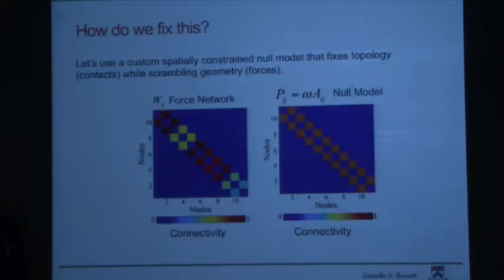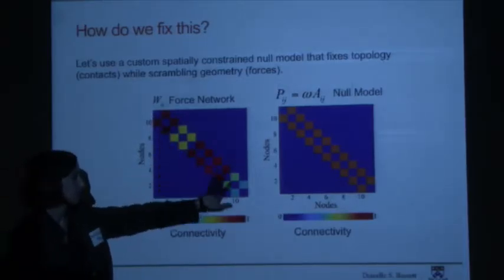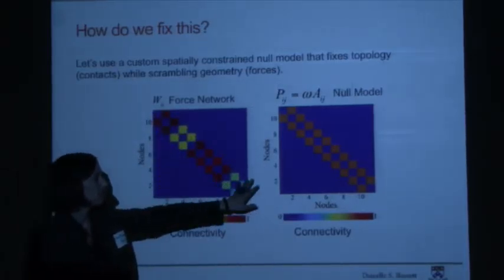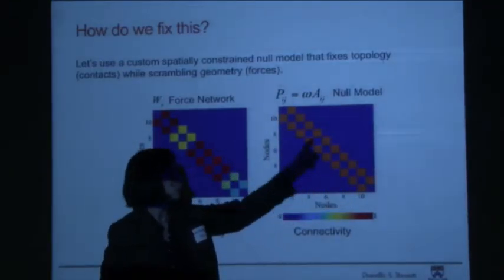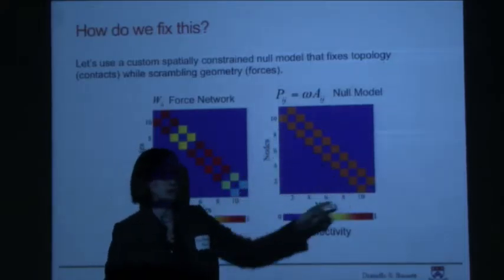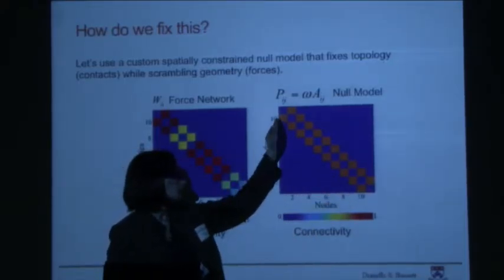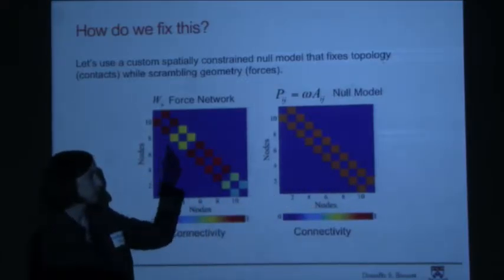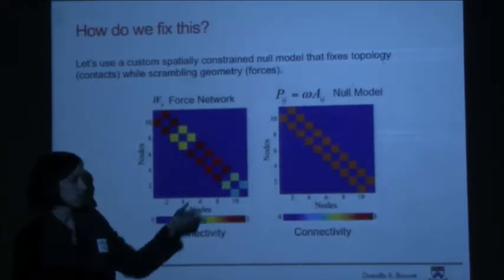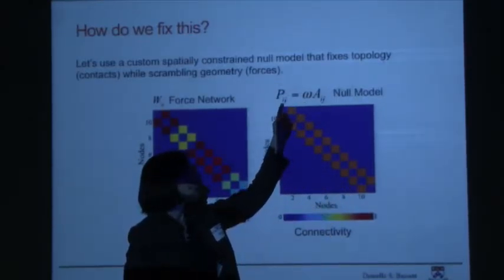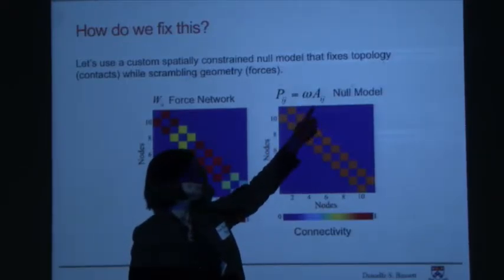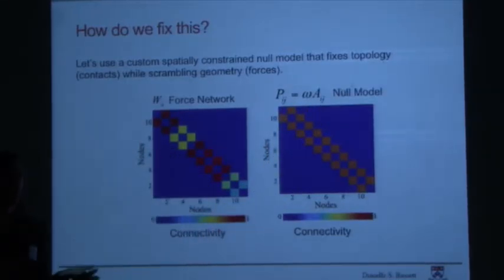Let's do the first sort of non-stupid thing, which is that we're going to, again, look at this ring lattice structure. And now we're going to take a null model that maintains the same contact structure. So nodes can now only contact their immediate neighbors. But we wash out the structure of the forces. So the actual continuous variable here that quantifies the amount of force between particles, now we just take the mean, right? So we're going to define our null model now to be omega, which is the mean force, times the adjacency matrix, or the contact network itself, okay? So that's really simple, right?